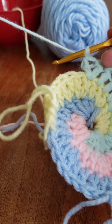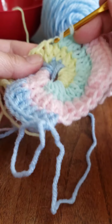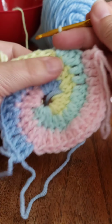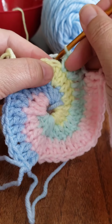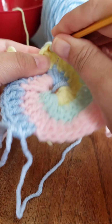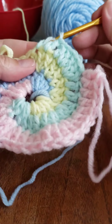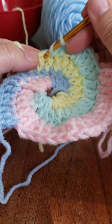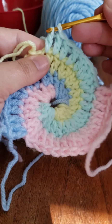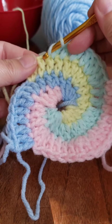And it's the same, again, 2, 5, 2. So working in this first stitch, you're going to crochet 2 double crochets in that same stitch. 1 and 2. And then you're going to work 5 double crochets, 1 in each stitch. So we have 1, 2, 3, 4, and 5. Oopsies. This yarn wants to split on me. Let me do that again. Let's see, 5.